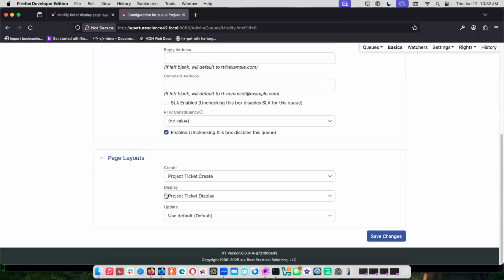So now there's for queues and for catalogs, same way. You're going to have your list of all of the available create page layouts, and you pick your layouts right here. Once you select that and save it, that queue will now use that page layout. So this also lets you experiment.